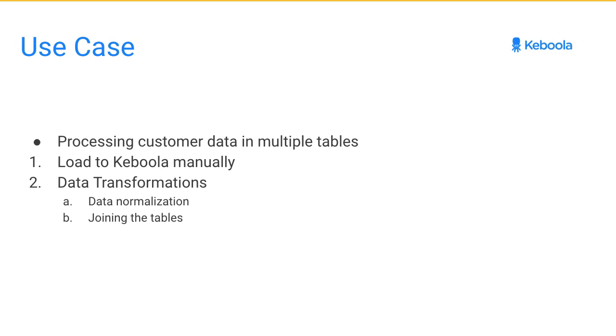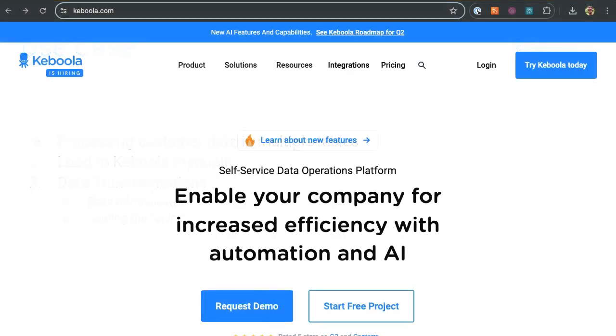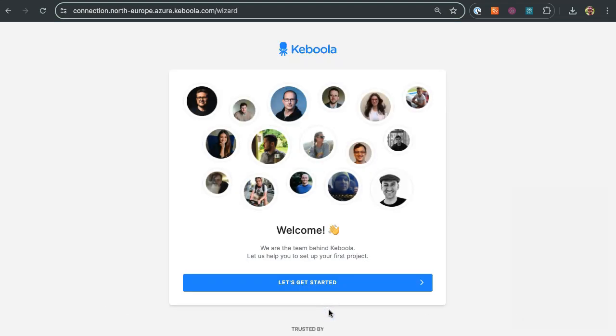If you wish to follow along hands-on, we assume you already have your Keboola project set up and possess at least a basic knowledge of SQL. In case you do not have any Keboola project yet, you can navigate to Keboola.com and start a free project right away. It is fairly easy and takes just a minute. And if you struggle, follow up with us at support@Keboola.com and we will be happy to help you.